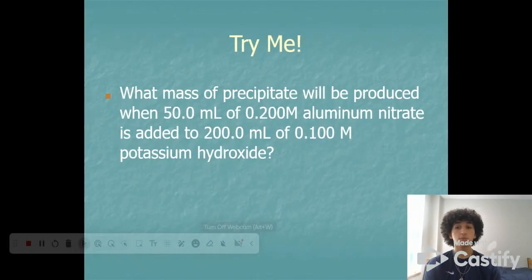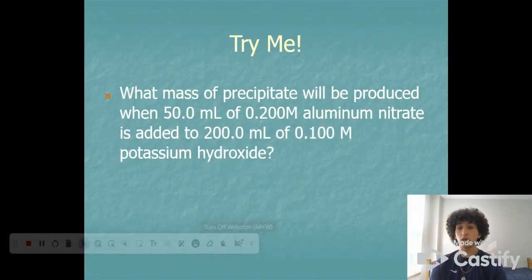Ready? Let's go. First, identify the reaction. AgNO3 and KOH swap partners. Al3+ meets OH- to yield Al(OH)3, and K+ meets NO3- to yield KNO3. KNO3 is soluble according to rules 1 and 2. Al(OH)3(s) is a precipitate according to rule 5, which is that it's not an alkali metal hydroxide. The net ionic equation is Al3+(aq) + 3OH-(aq), yielding Al(OH)3(s).